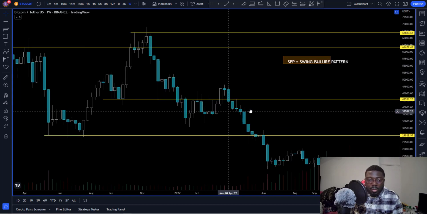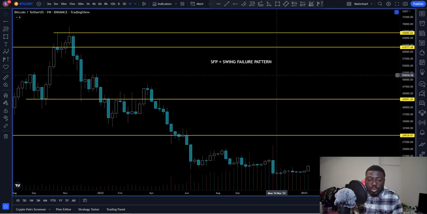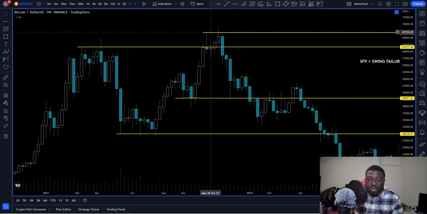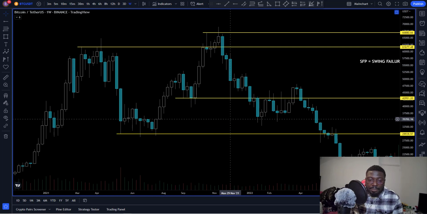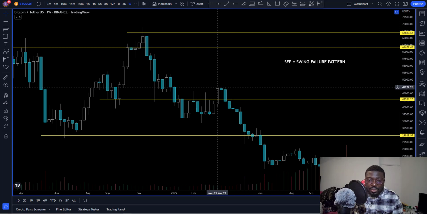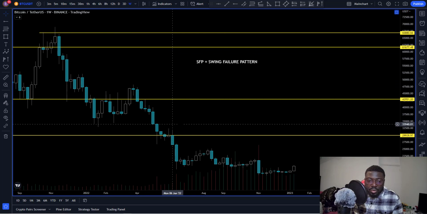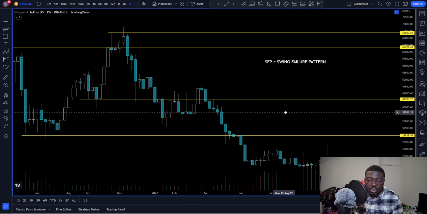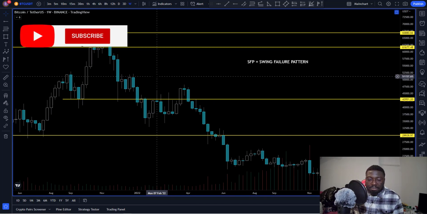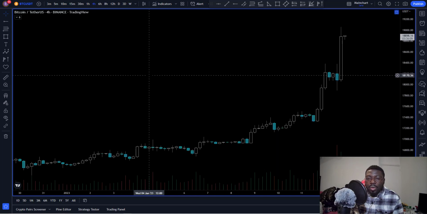So I'm going to go over to the lower time frame to show you how to trade this on a lower time frame, because if you're waiting for some of these moves right here, some of the moves on these areas, a trade you could take on a 4 hours. These highs here, there are trades you could actually get in on the 4 hours and not from the weekly. So if you are waiting on the weekly, it could take you a long time to spot a swing failure pattern. So it's always good for you to start from a lower time frame.